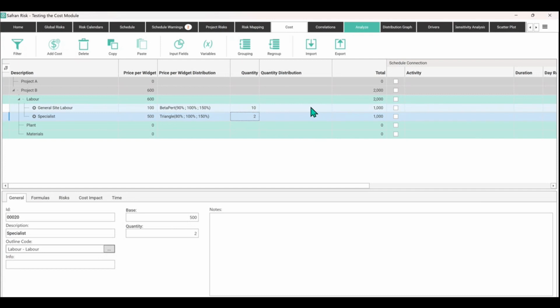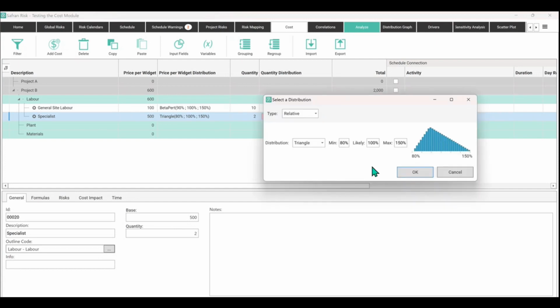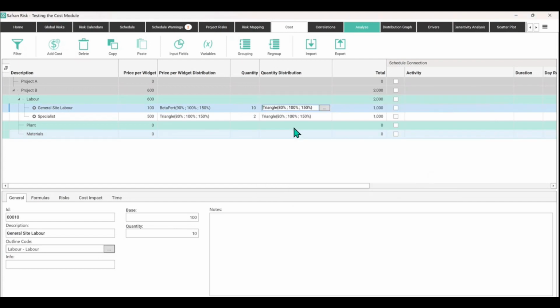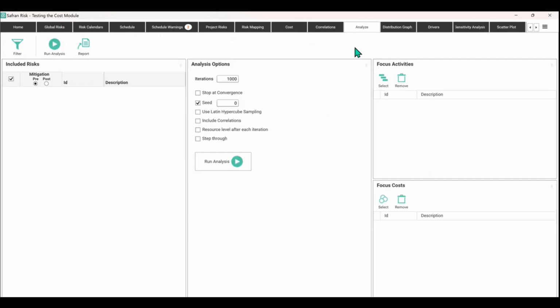Of course, you could then say there might be some uncertainty on the scope, so we don't actually know how many people we need. So if you wanted to, you could also introduce some uncertainty on that point of the cost breakdown structure as well. So if we were to now start doing some Monte Carlo simulation, we could go over to the analyze. We haven't even got any risks in here in the traditional sense of using a risk register. But if you haven't seen this before, I'm just going to go for 1,000 iterations. You can select a seed value just to make sure that whenever you rerun the simulation, you always get the same output each time. I would generally recommend using Latin hypercube settings. There aren't any correlations at the moment, but we might pop those in later. So I'll select it on.